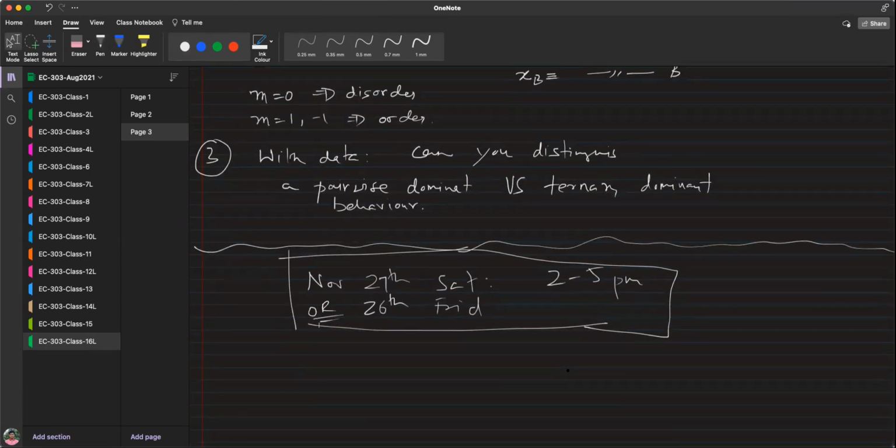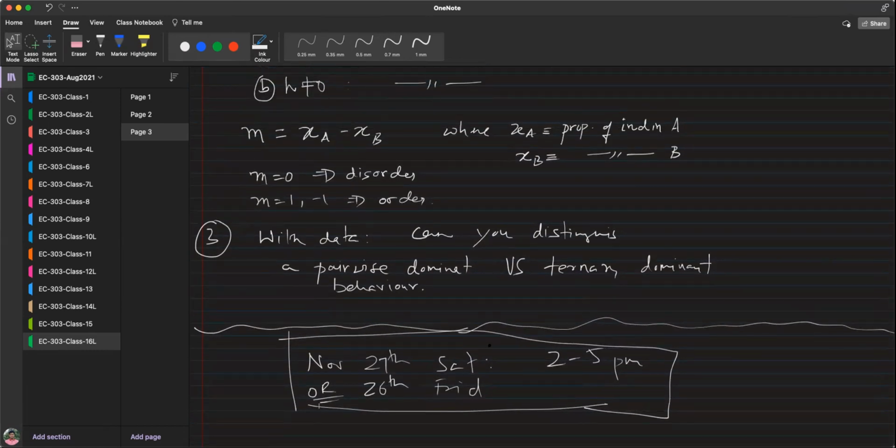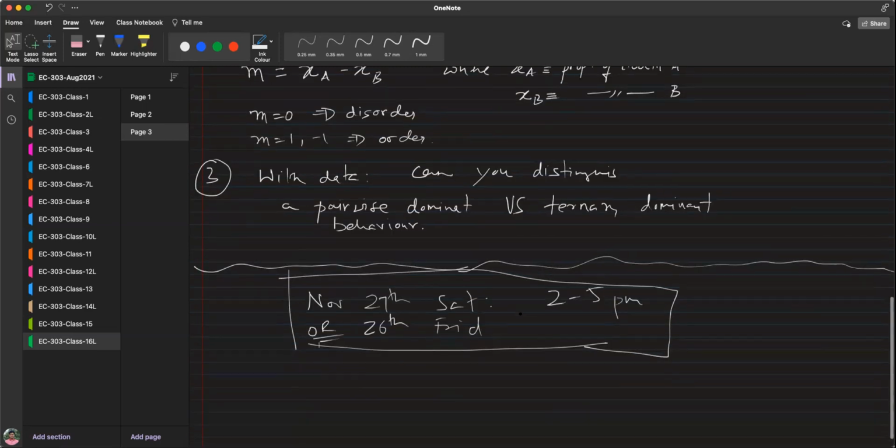Now, you can ask me any doubts you have about the progress on the project, if you are confused about what you need to do. I had said that by the end of October, it will be good to update your progress. I was thinking that could happen today, but I did not announce it. And I also thought that because of the assignment extensions and all, maybe you haven't done it at all. So we will see how to do that. But any broad questions or concerns about the project progress? No?